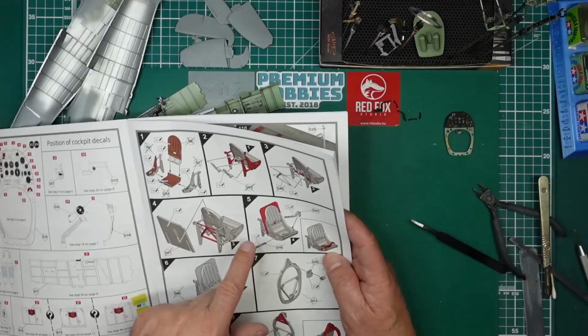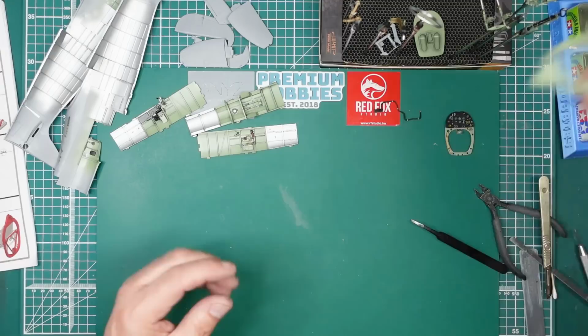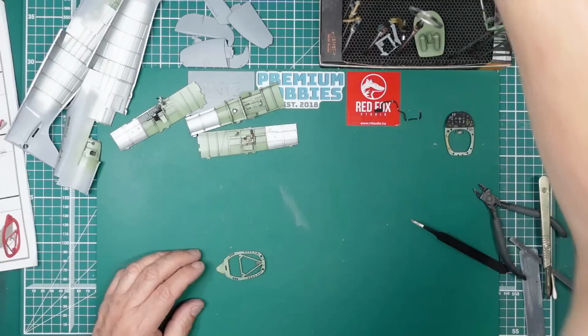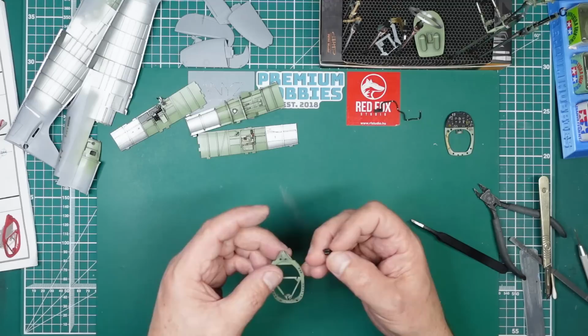So what they're asking us to do now is take this bulkhead here, or this former, it's hardly a bulkhead, is it? And then this unit is going to go on the back. So that's going to glue, and the coil at the top is going to glue in there like so.